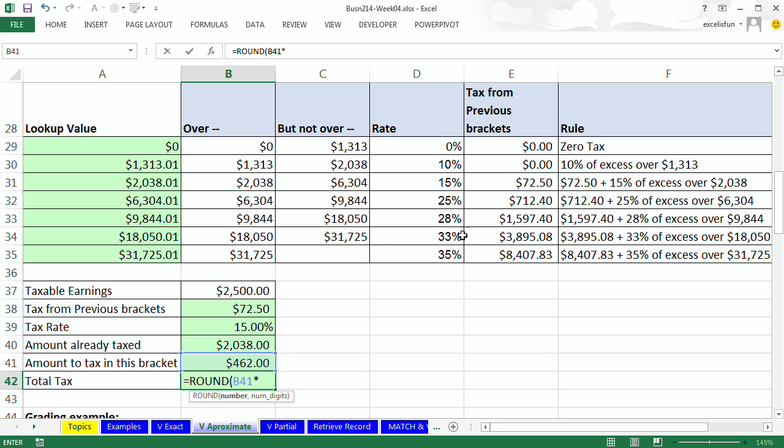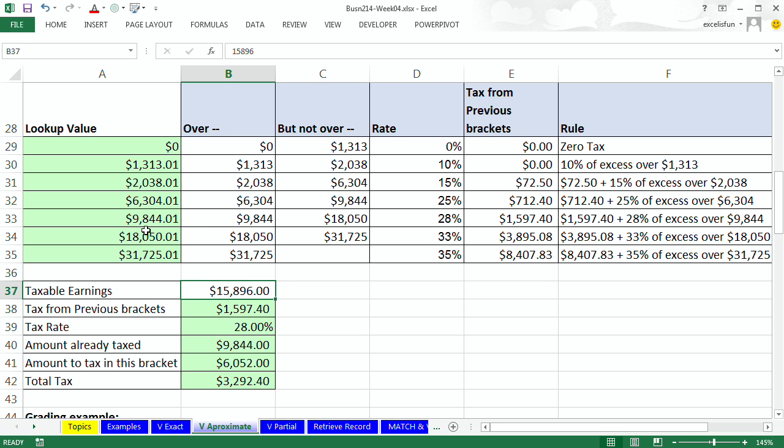I don't see any extraneous decimals here, though, but I'm going to be careful. And we'll say for income taxes, we're rounding to the dollar. Now, that just gives me just the amount for this bracket. The actual total amount will be the 69 plus the 72.50. And there's our 141.50. And what's so nice about this is you could put whatever you want.